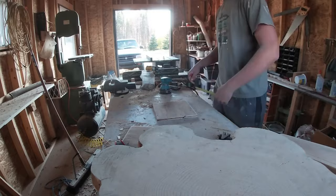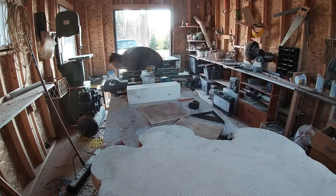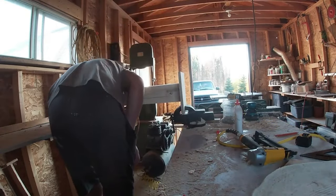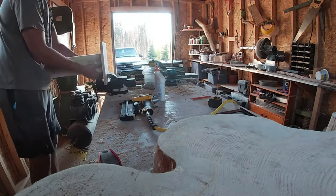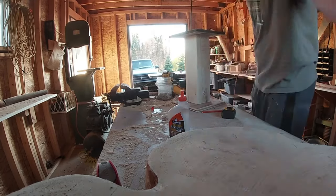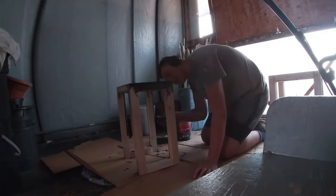Finally, we're going to talk about the space you work in. Having a nice workshop is really ideal, but you can start really small. You can start just in a little corner of your garage, a shed, or even outside. Outside is perfectly fine to work in. You don't need a whole bunch of heat — just try in the summer, fall, spring. You're good outside for those times of year just to start building some stuff. As long as you have a place to work and maybe an extension cord, you don't need much for space.